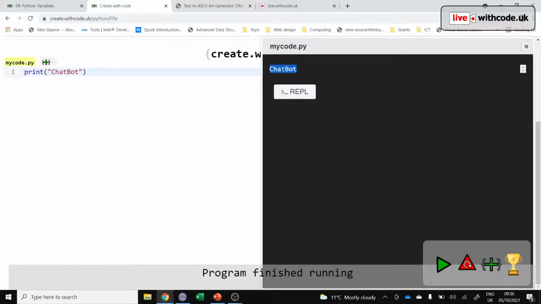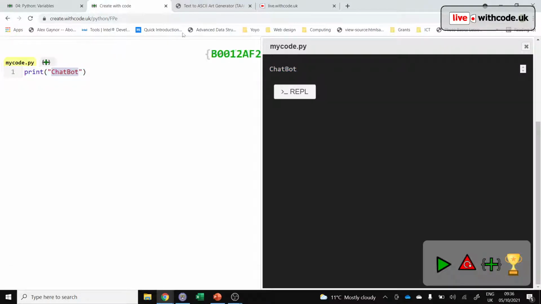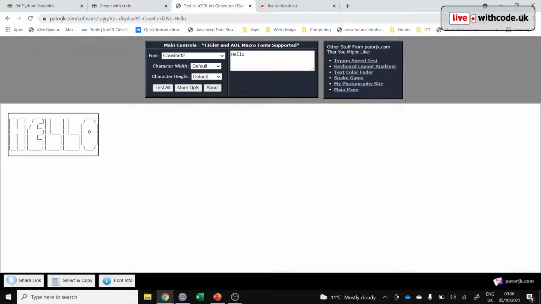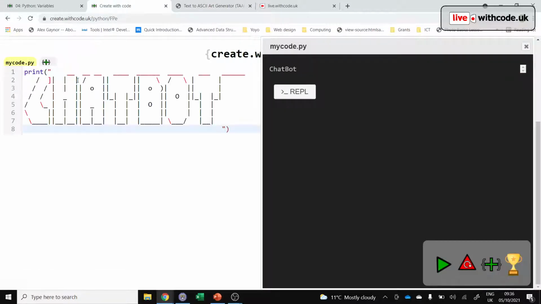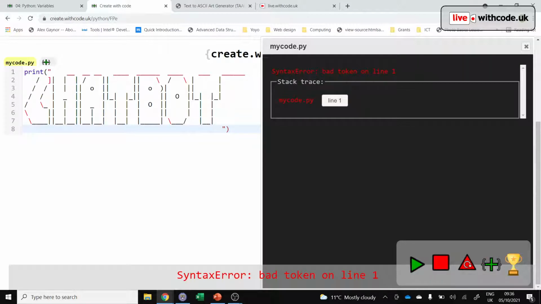In the first episode, we talked about output to the display, so printing a message. We'll build on that. I'll put a link to this website in the description of the video. You can type any message in here, and it generates some ASCII art, some text art that you can copy and paste. But we have a bit of a problem because it's not all on one line.